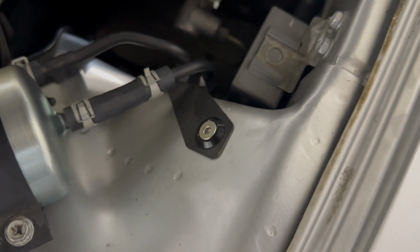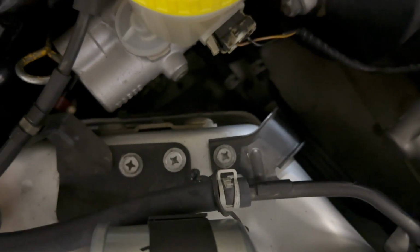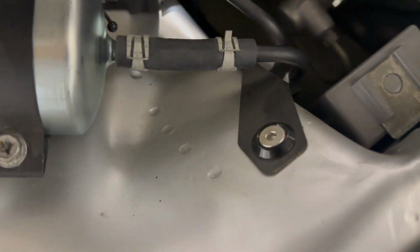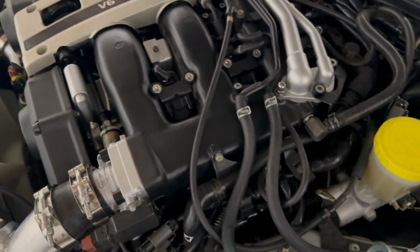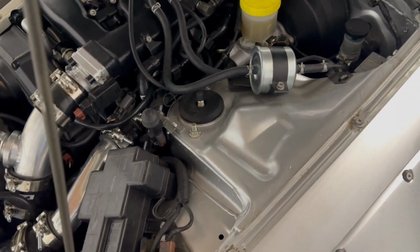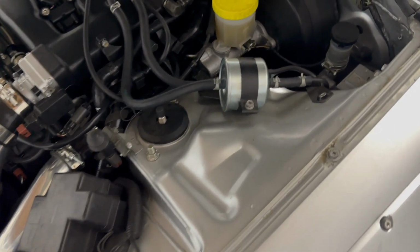And same thing on the other side. I'm gonna loosen this bolt that's closest to the fender on that bracket, and I'm gonna remove those 3 bolts completely. As you can see, these bolts are different because those are OEM bolts. This is my Z-Spec hardware kit. I have a Z-Spec dress-up kit in this engine bay, and I honestly did not change all of them. I kind of half-assed it at that time.